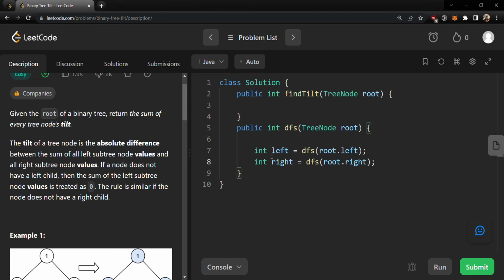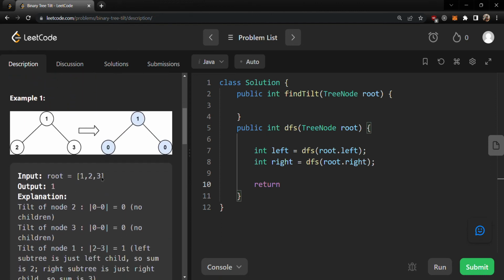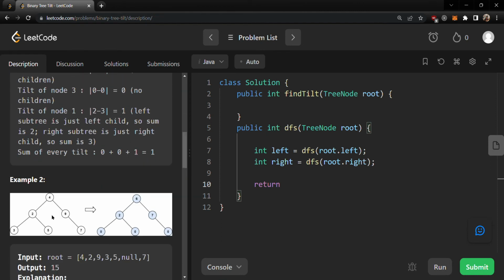For each recursive call, we are going to need the sum of all nodes in the left part of that given subtree and the sum of all nodes present in the right part of that given subtree. So we will return the total sum, which is left plus right plus the value of the current node, that is root.val.